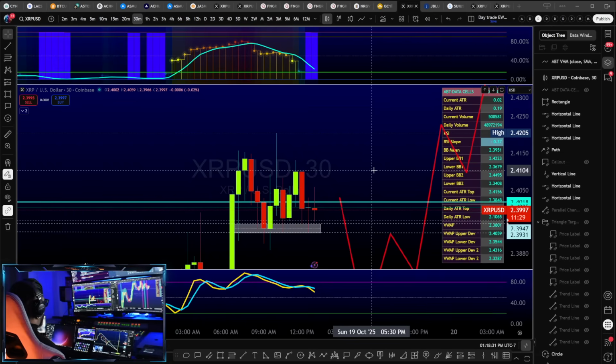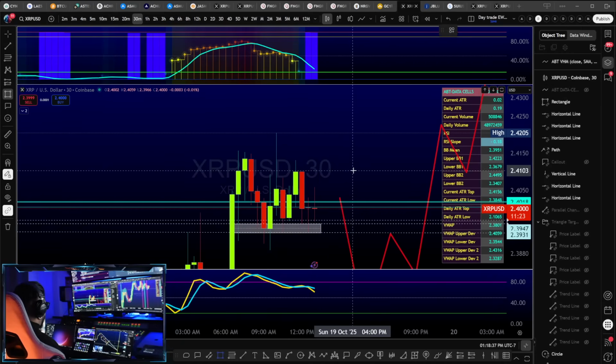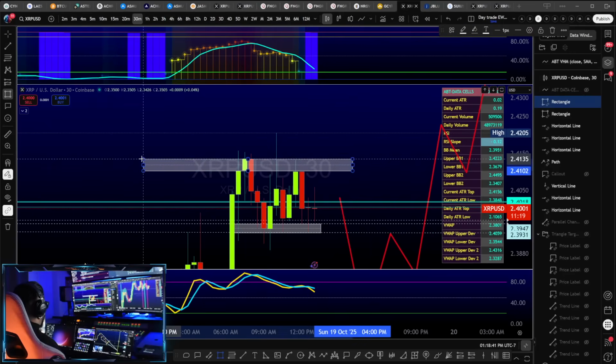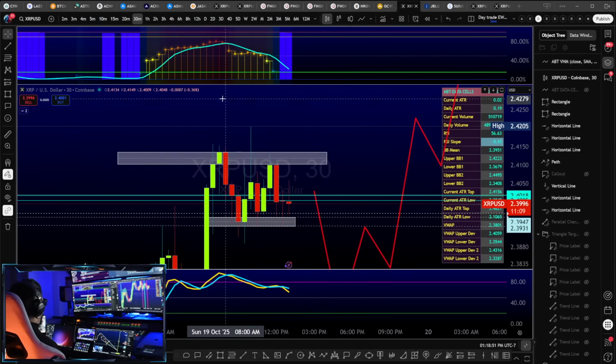So that means that we would probably make it back up towards these targets here. I would say that the upside from this bottom side here, guys, as soon as we touch that support, that could be, yeah, I would say just about right here. Downside continues from this point, right? We're going to get this downside here. We already got the resistance on top that we wanted. Bounce from this area, continue towards the upside here, 241s.